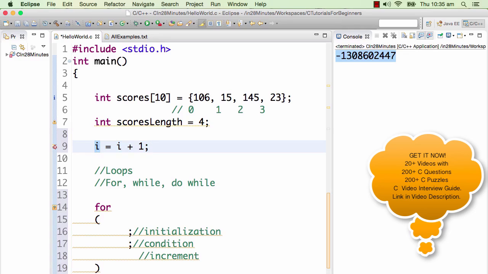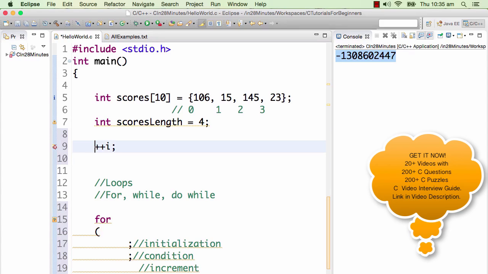There is a shortcut for this, which is I plus plus, which does something very similar. There is a minor difference, but effectively after the execution of this statement, the value of I would be incremented. Whether you do plus plus I or I plus plus, the value of I after the statement would remain incremented. There is a little bit of difference between plus plus I and I plus plus, which we'll talk about in subsequent sections. But for now, you can think of I plus plus as very similar to I is equal to I plus 1. It's an increment.